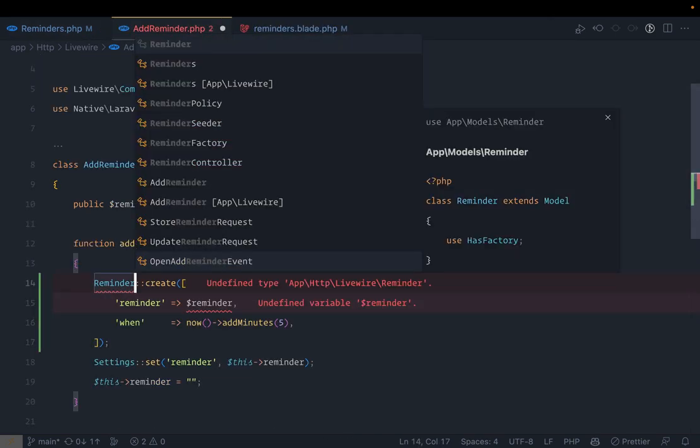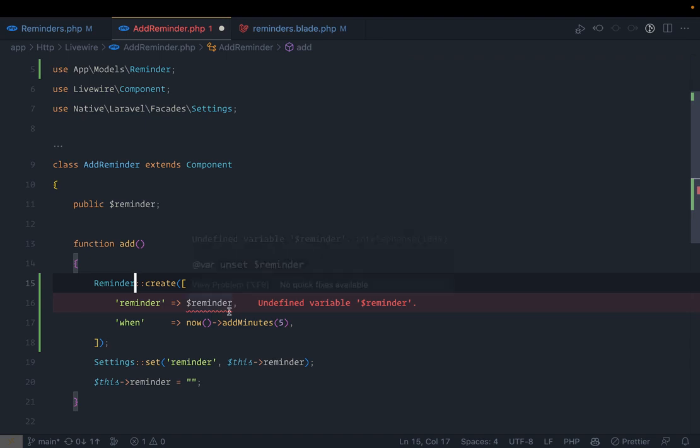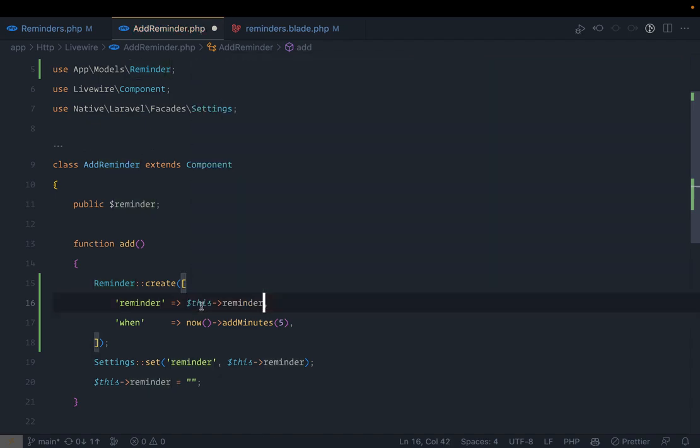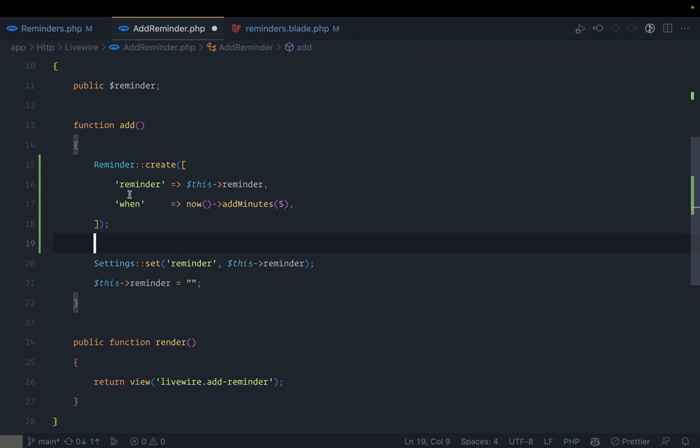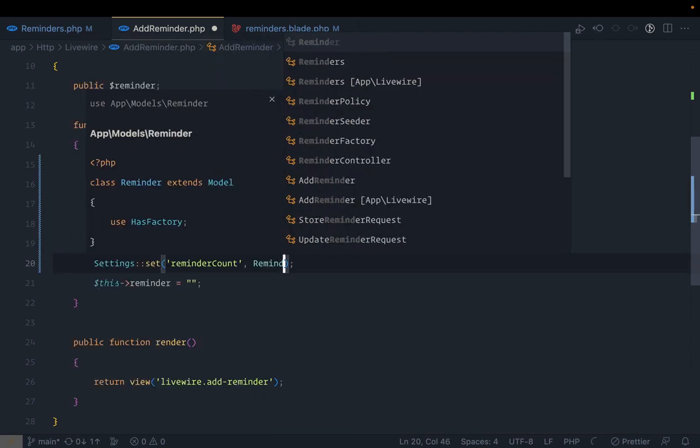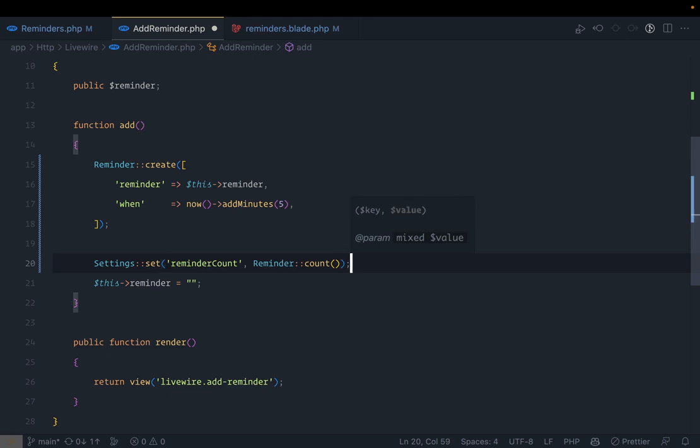Now, what will be the benefit? Whenever you click on add, it just creates the reminder. Now we need to tell that, hey, a new reminder is added. So I can say reminder count is reminder count.